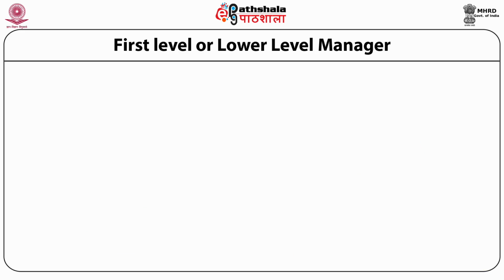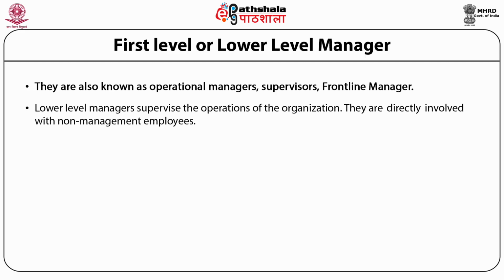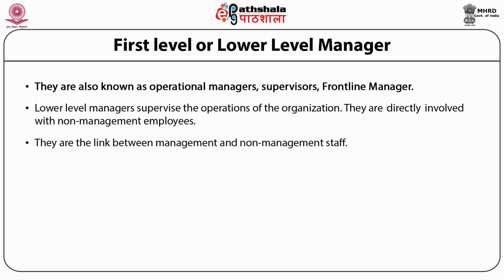First level or the lower level managers. They are also known as the operational managers or the supervisors or even the frontline managers. The lower level managers supervise the operations of an organization. They are directly involved with non-management employees or the employees who are the workers and act at the grassroots in an organization. They are a link between the management and the non-management staff in an organization.